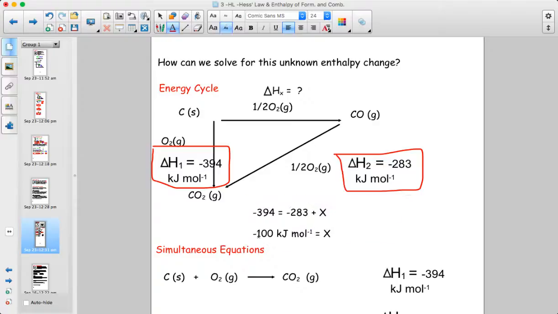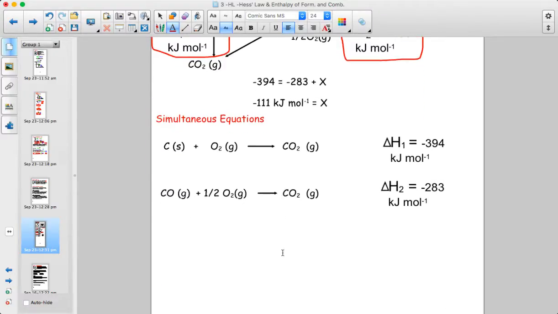And if you think about it, I said negative 110, not negative 100. If you think about it, that does make, I suppose the numbers have changed slightly. I'm stuck in the past. Negative 111 would be the enthalpy change. So it must be that this releases negative 111 kilojoules per mole, because this change only releases negative 283 kilojoules per mole. And in the end, I know that this change is negative 394. So since net you start at carbon and you end at carbon dioxide, the total enthalpy changes should be the same.